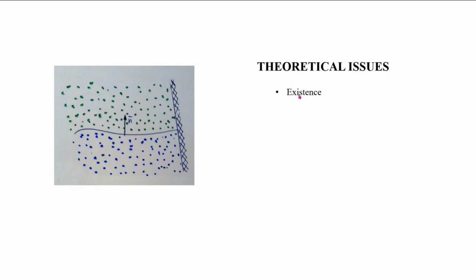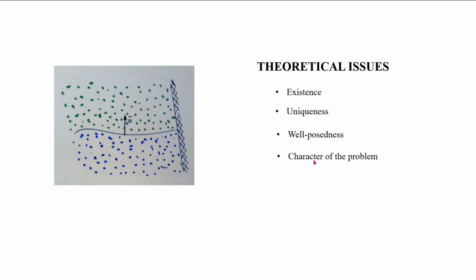So first, we have to look: does the solution exist, and what are the existence conditions? Is the solution unique? We know that fluid mechanics is full of non-linearities, which means solutions generally are not unique. We have 1, 2, 3, or several solutions for the same set of parameters.